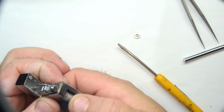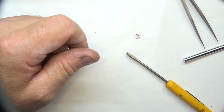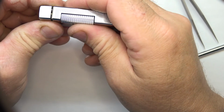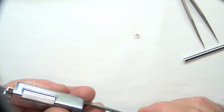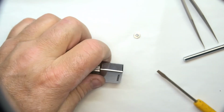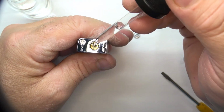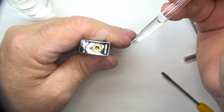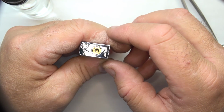One thing I like to do is put it on high, hold it up to here with the cap closed, and open up the cap. Okay. Yeah, working good. Opens up about right there, starts on. We're good. There's a good normal flame. It'll stabilize. And there is the back of it after it's done. Now, the only thing left to do is the leak test here. Well, looks like we're good to go, guys. No leaks.